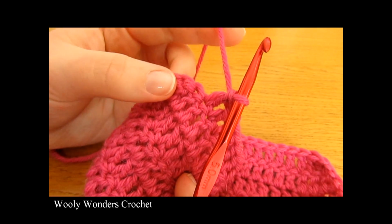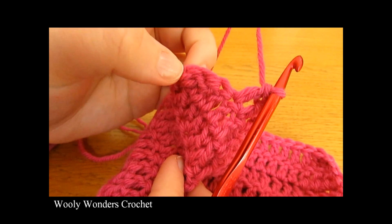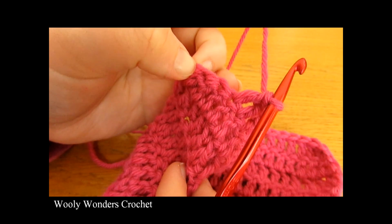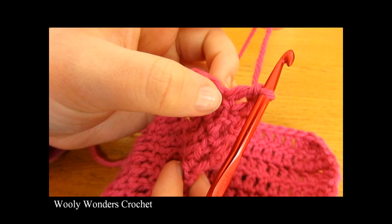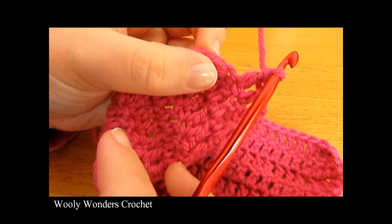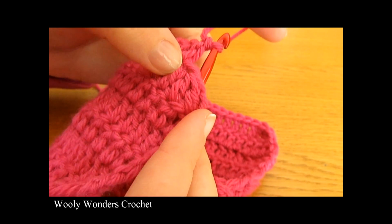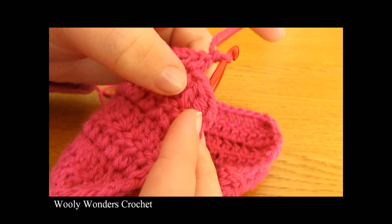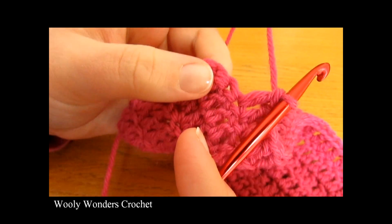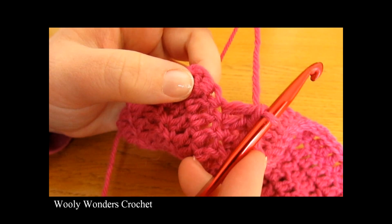So I have finished working double crochets all the way along until 2 stitches from the end. So here is the little chain 1, which does not count as a stitch, and then here are the last 2 stitches, 1 and 2. And if you're not sure where to stop, it can be easier to turn your work over like this, and then you can see the 2 last stitches clearly. So 1 and 2. And then we are going to finish off this round by doing 2 double crochets together.